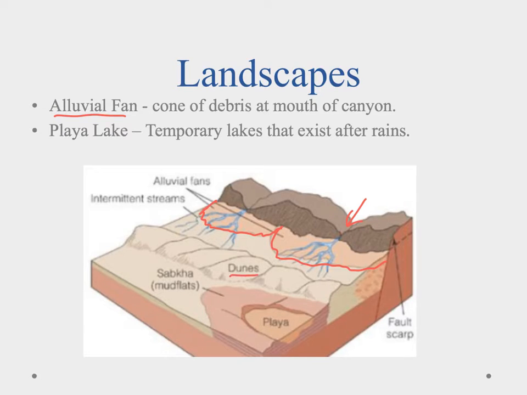We'll see dunes, and we'll talk about those a little bit more in the next lesson. But we also see these playa lakes. And these playa lakes, you can see one is right over here. These are going to be lakes that'll form when we have the rains, and then after the rains stop, we have lakes last for a little while until the water evaporates away. So these are our primary landscapes we're going to see in the desert.